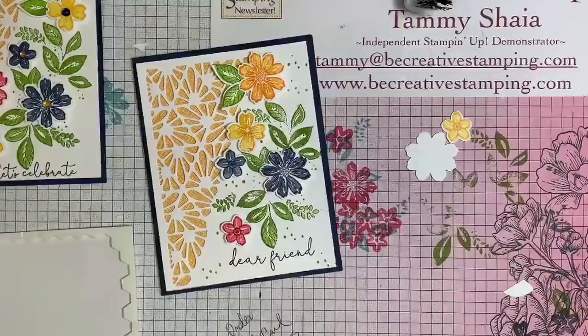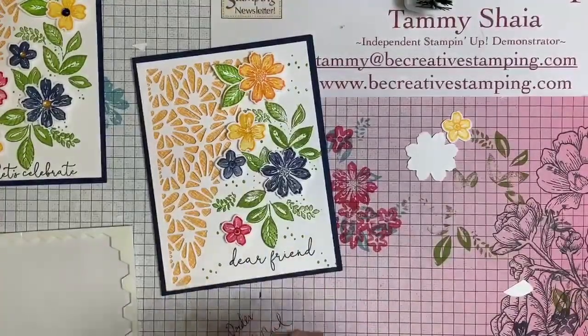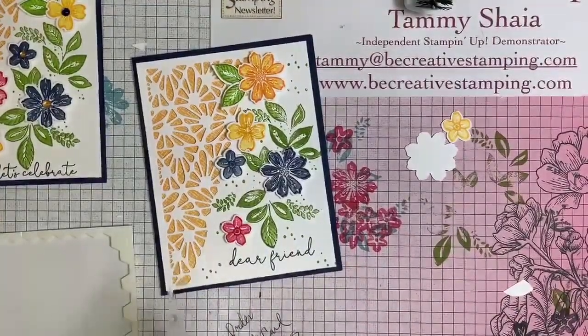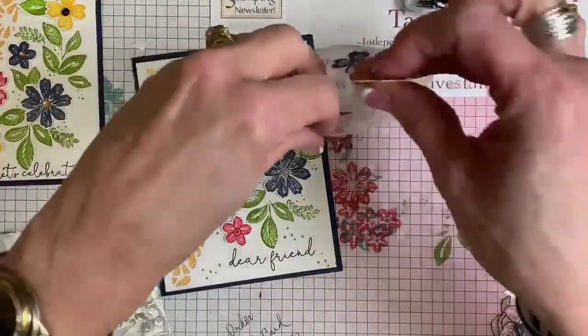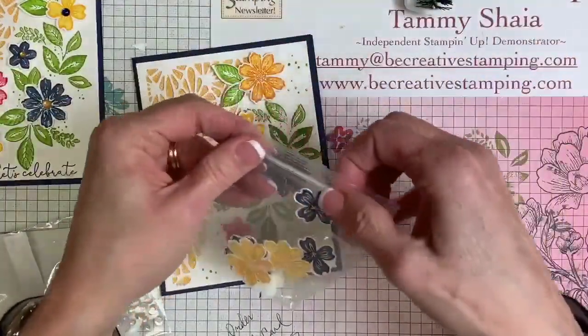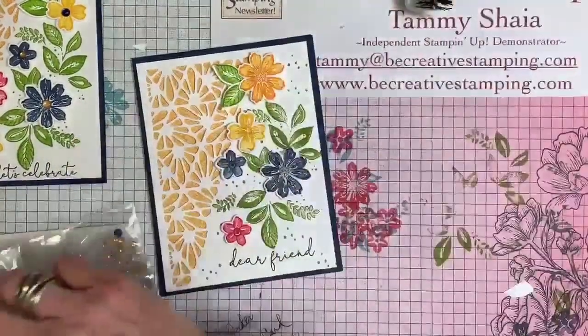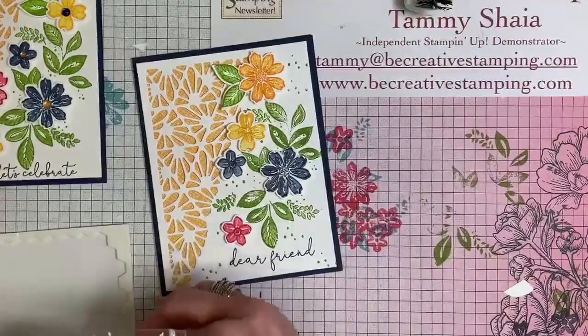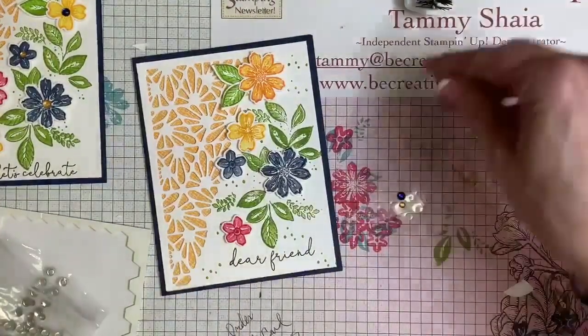All right. And of course, this is where you can add some embellishments. Oh, by the way, these are my extra flowers now, and I'll put them back in my Ziploc, zip it up, and put it in the stamp case, okay? I know, isn't it fun adding that Wink of Stella? It is so much fun.